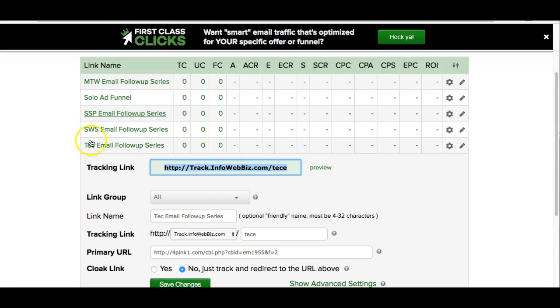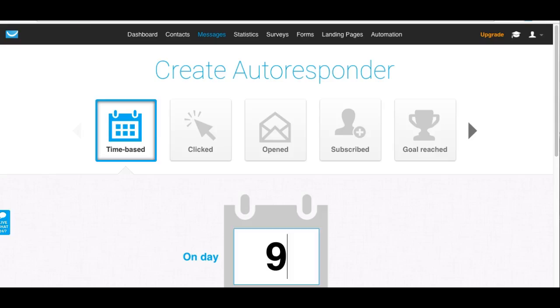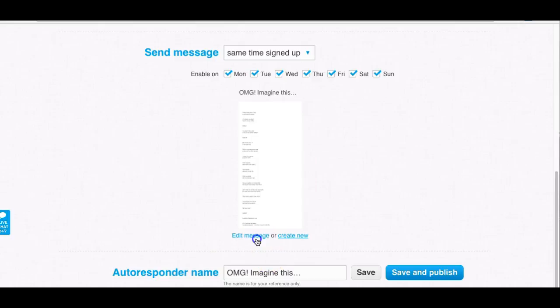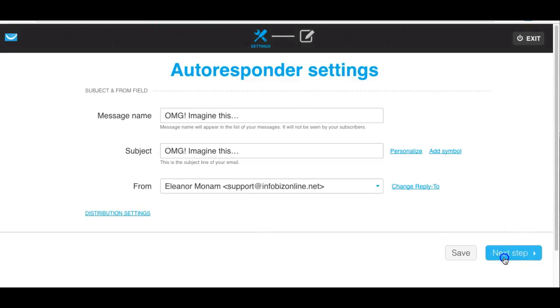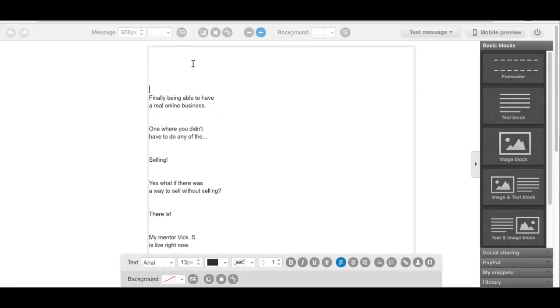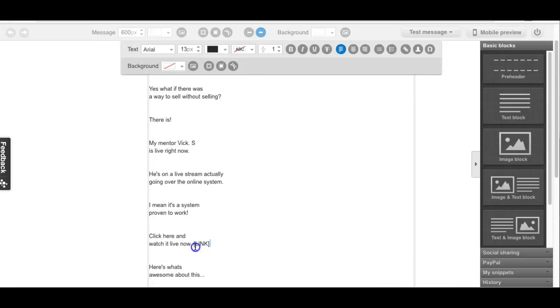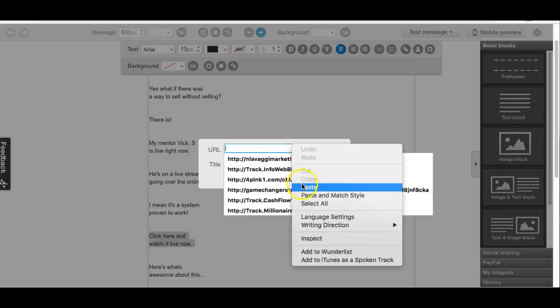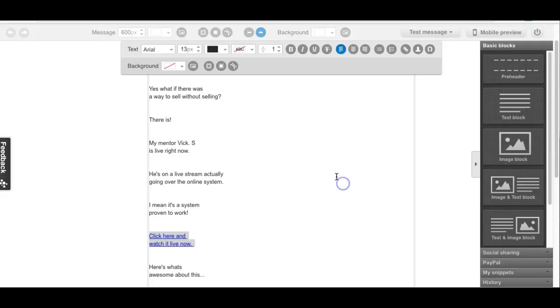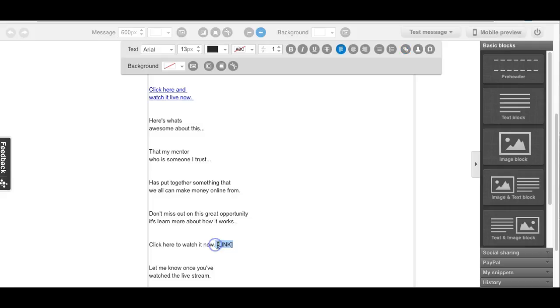What I'm going to do is start with the sell without selling, because that's where we've reached now. And I'm going to go ahead and collect the link. So it's going to be the same process. I'm already in here. I'm going to click edit message. And now the link that I'm going to be putting in here is going to be sell without selling. So let me just make sure that's done. Okay, once that's done, I'm going to go ahead and click here. And then from here, I'm just going to paste it on there. And I should be good. Let me just double check. Okay, sell without selling. And I'm just going to go ahead and link it up here.